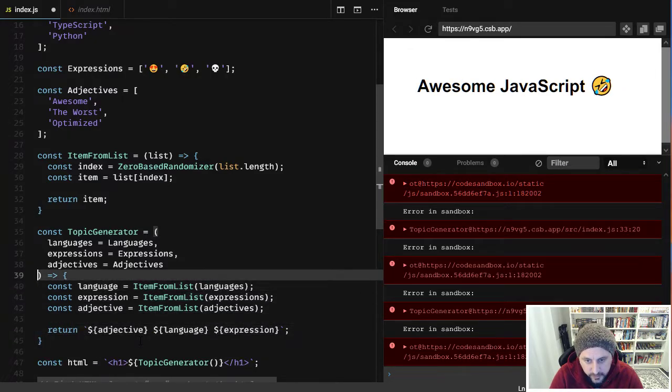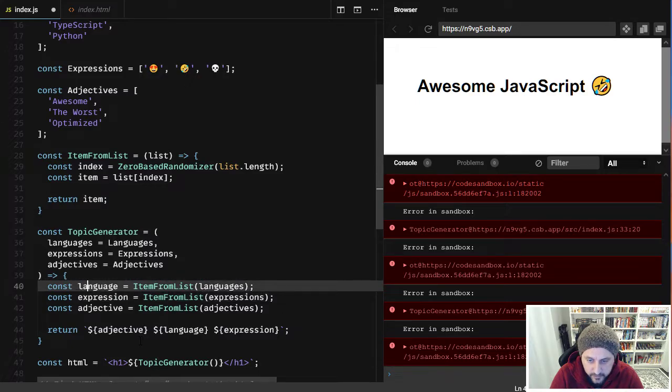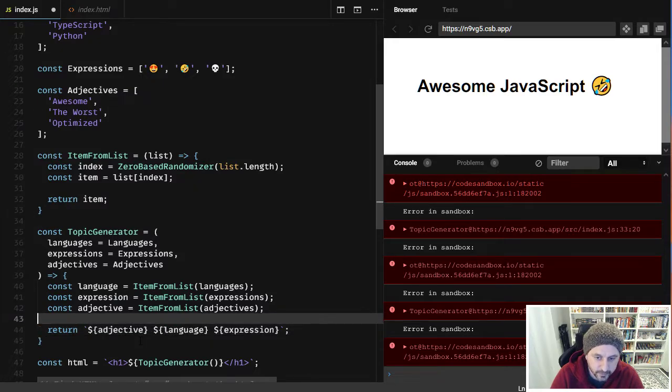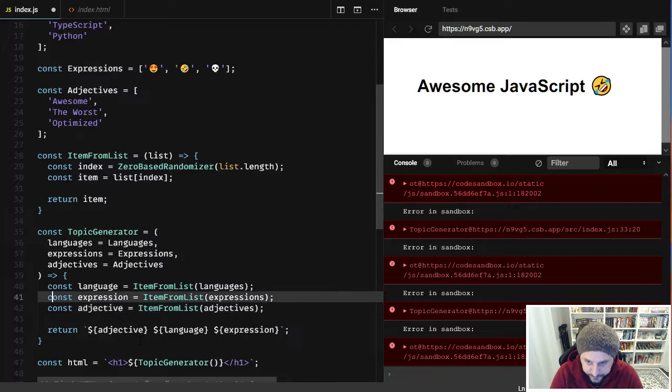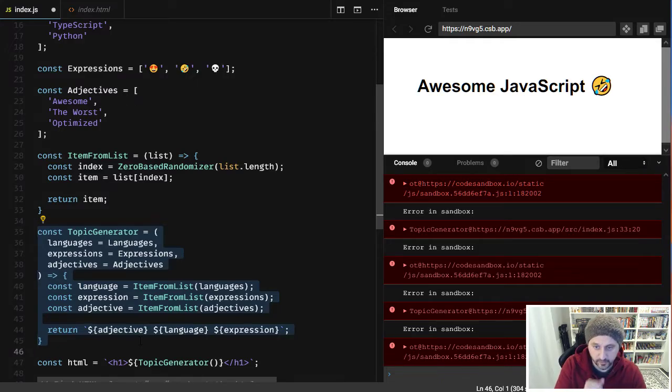And so this is starting to get pretty concise. So for all these things, we want to choose an item from the given list, and then that's what we're going to put in the string. And you could even, if you wanted to, do something like make an array out of these and join with a space between them, but I kind of like just spelling out what they are. So yeah, notice how short this function is at this point.